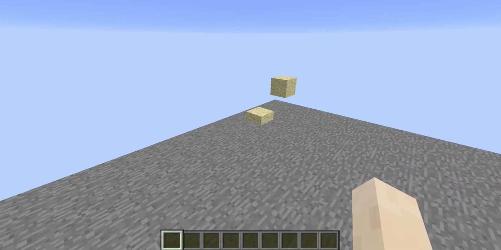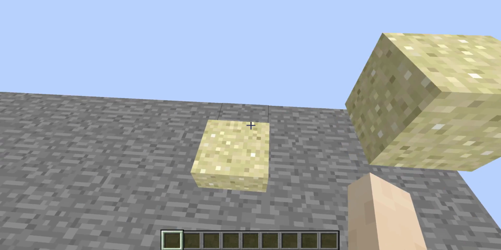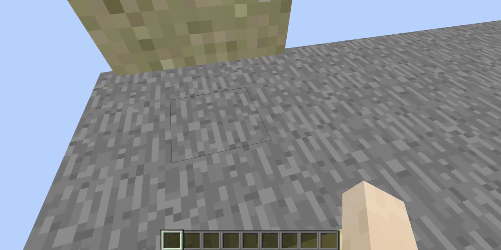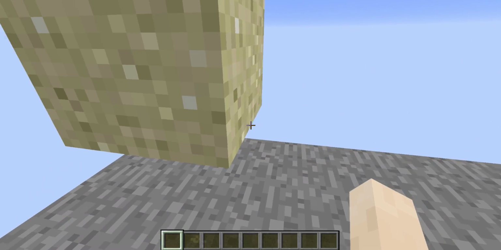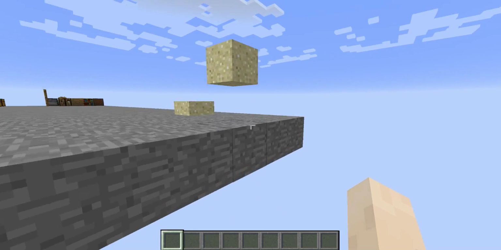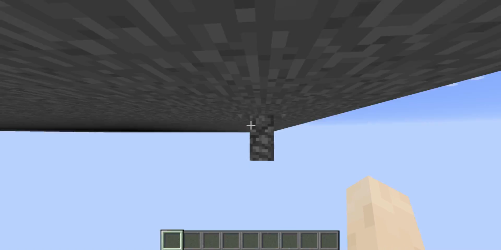First thing is, sand slabs and sand is no longer affected by gravity. I'm just kidding. They're just a bunch of glitches I found. I couldn't figure out anything interesting to have for this, so I decided just to show off some interesting things you can do with sand.